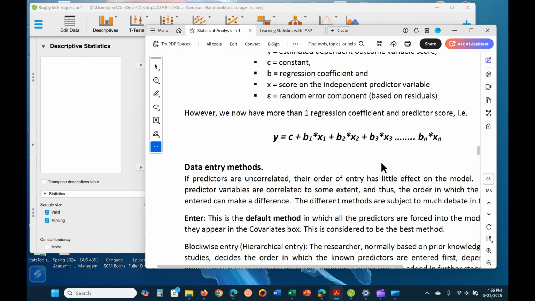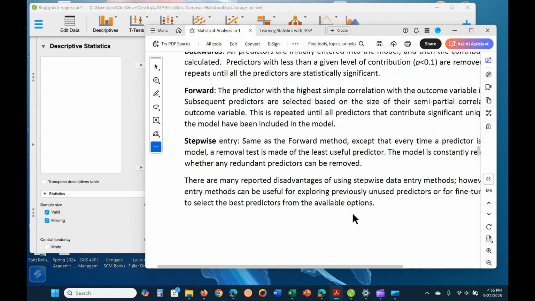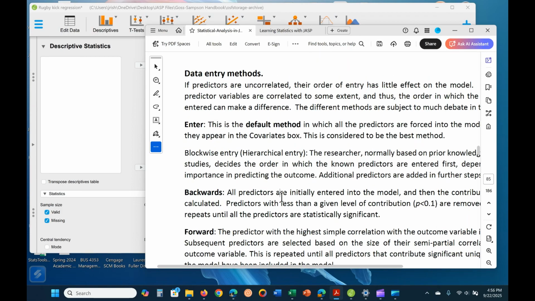So to show you, there's different ways to enter this into your model using JASP, or SPSS or whatever. There's different entries.